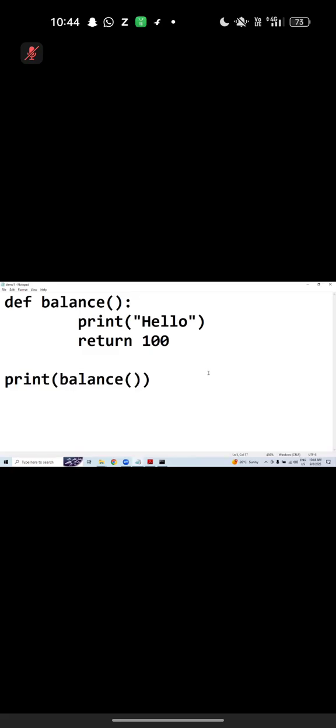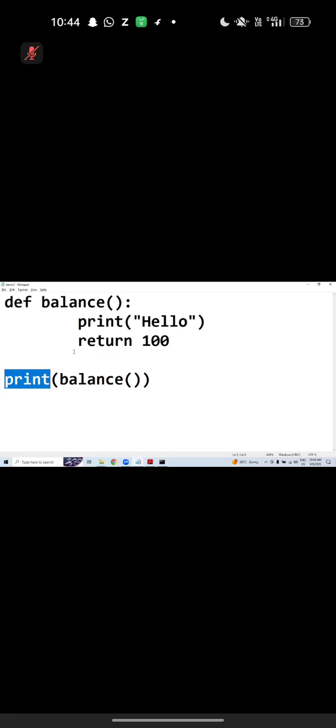Exactly. Sir, if there is no variable, where is the business logic? How can you build the application? Conclusion of the story: if a function has a return statement, you can call the function directly within the print statement, but this is valid, not recommended. Why not recommended? Further, you cannot use that value.